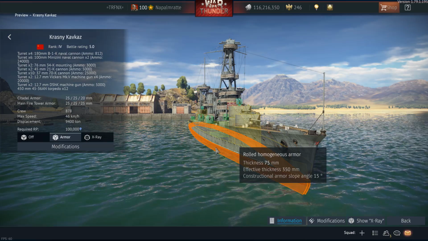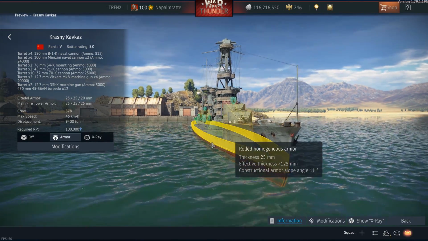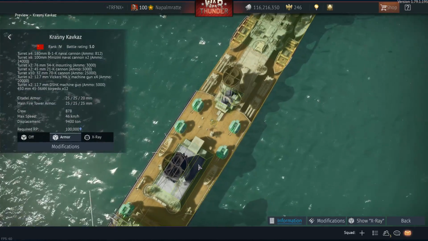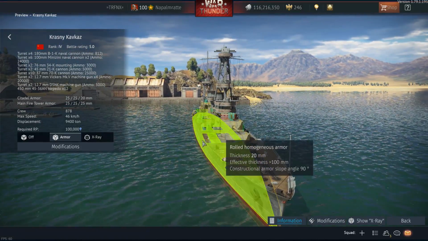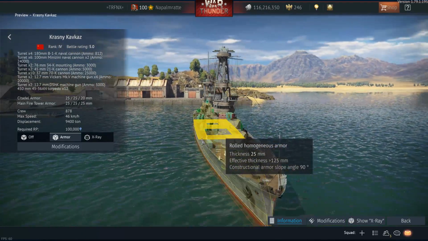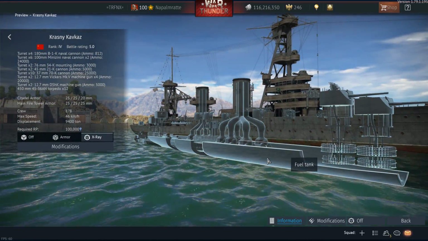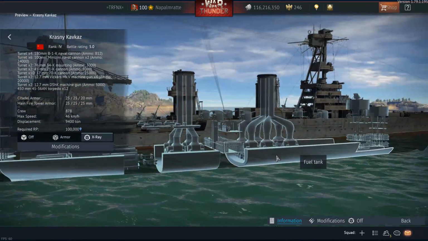What about the armor? Well, we have a belt, 75mm from the front to the rear. Upper belt is 25mm, deck armor 20mm, and yeah, in the funnels there is no protection, but you know, no spaced armor or turtleback armor really visible. So we'll have to see how it actually fares in direct firefight with the Emden, and the reason for that is very simple. Fuel tank, ammo racks just under the waterline, as it is common.